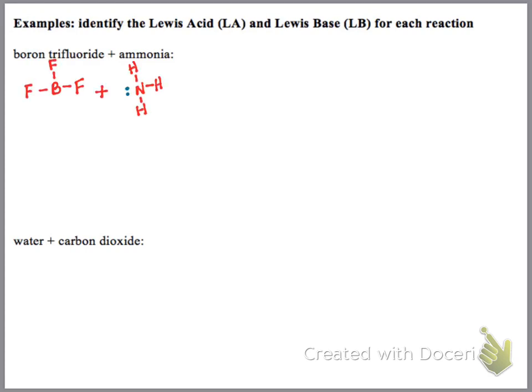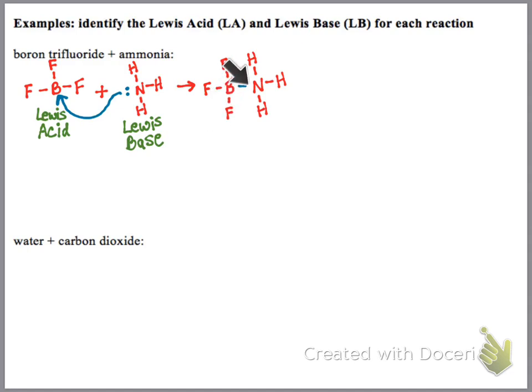So BF3, boron trifluoride, reacts with ammonia, which is NH3, and it will do a Lewis acid-base reaction. And what happens is the lone pair on the nitrogen makes a bond with the boron in BF3. And then the product that we get, we draw this way. Notice I put the new bond that was formed in blue just to show that this bond is the one that came from the lone pair of nitrogen. Because nitrogen is donating the electrons, we say that it is a Lewis base in this reaction, and because boron is the lone pair acceptor, it is the Lewis acid. And this is our adduct, ADDUCT.